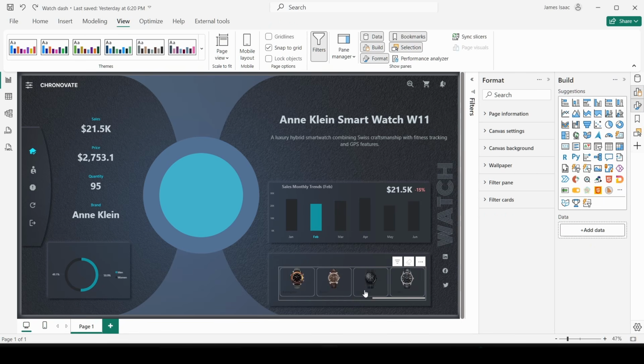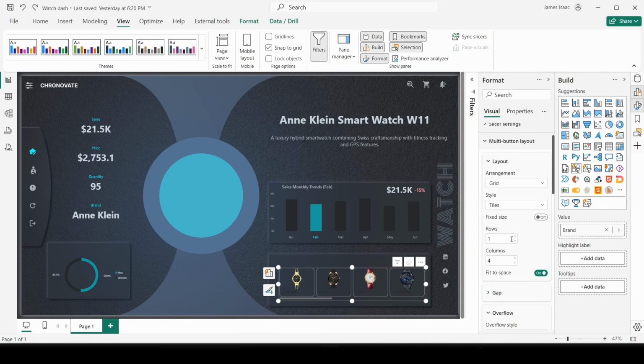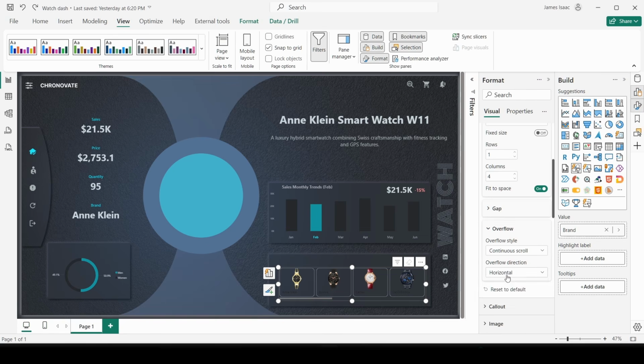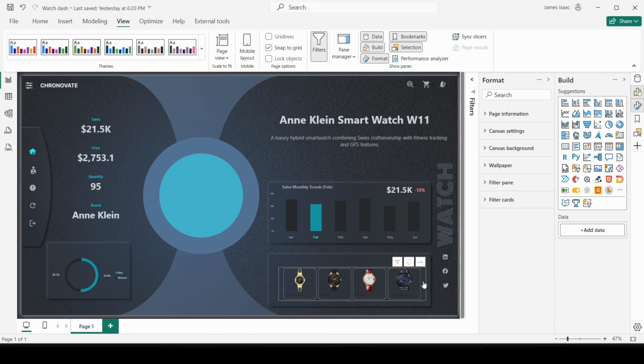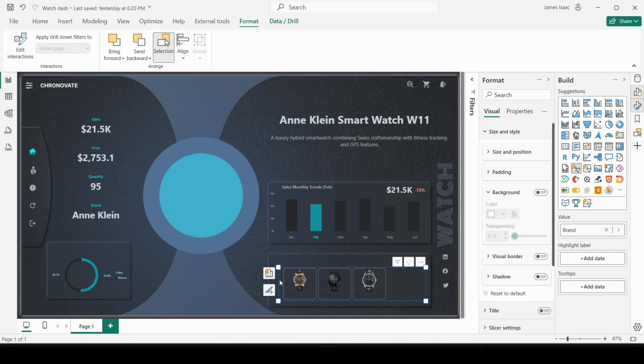All right, but I want to make it more sleek, right? I'm going to change this continuous scroll to paginated. Okay, so that I can paginate like this, side to side, right? Paginate side to side. This is scrolling.